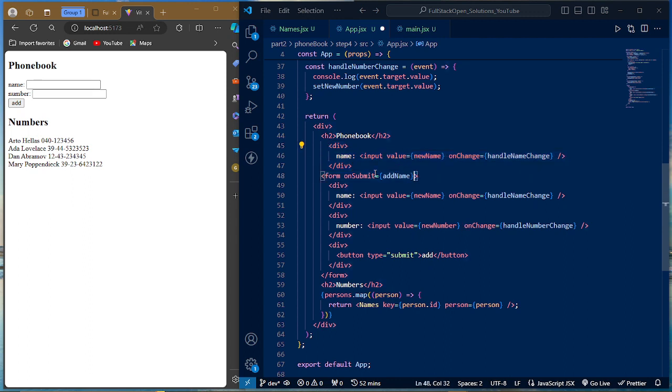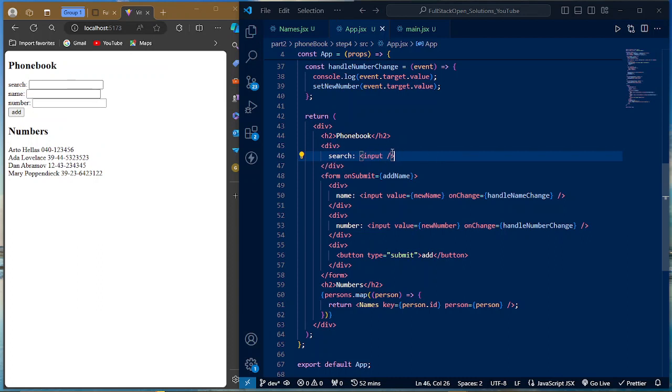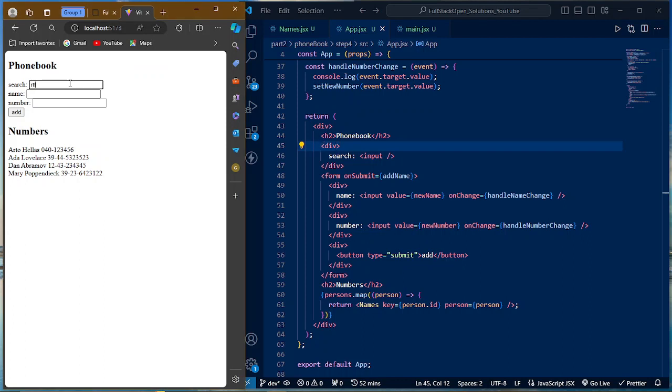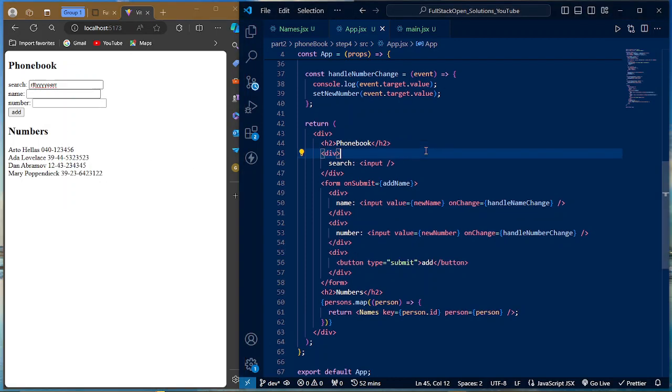outside the form. Now this is the start of the form field, right? So we've placed this outside the form. So we are going to change name here to, let's call it search, and then we are going to be taking out this, because for now we don't need this. For now we are going to be implementing that very soon. Okay, so this is saved now. At this point, if we try to type anything here, it doesn't return any filtered names, right? We are going to be working on that.